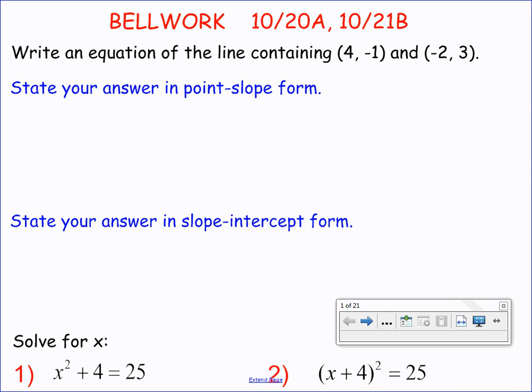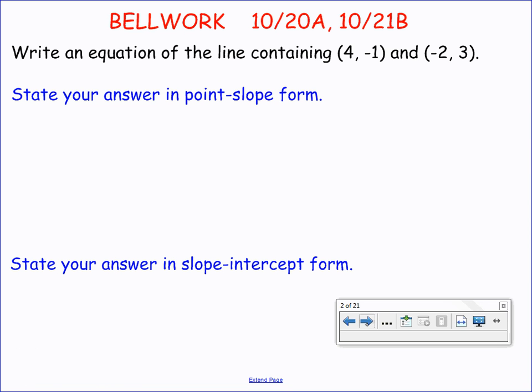Awesome. Let's go ahead and take a look at our Bellwork questions today. We need to be able to write the equation of a line algebraically that contains 2 points, or that satisfies the given condition. So we're going to generate the equation of a line containing 2 points, and one of those points is not the y-intercept, which is most often the case. Then my go-to form is point-slope form, right? That's the most efficient way to generate the equation of a line containing 2 points.